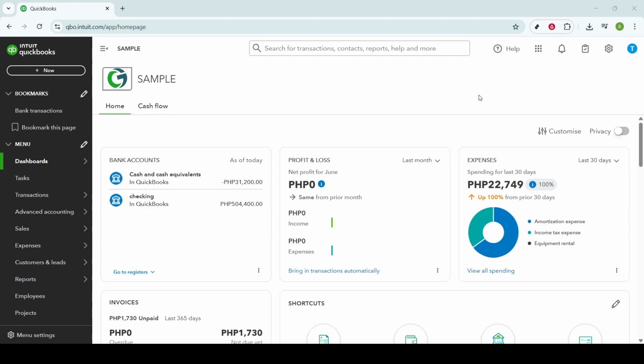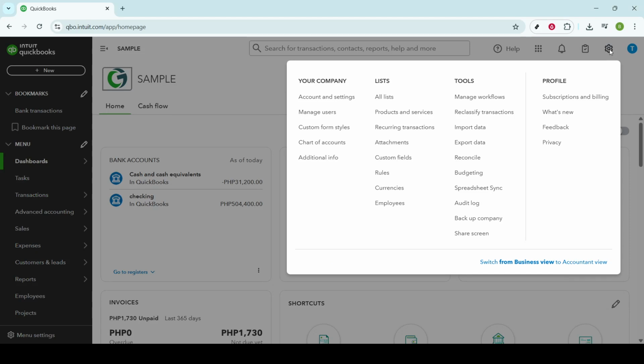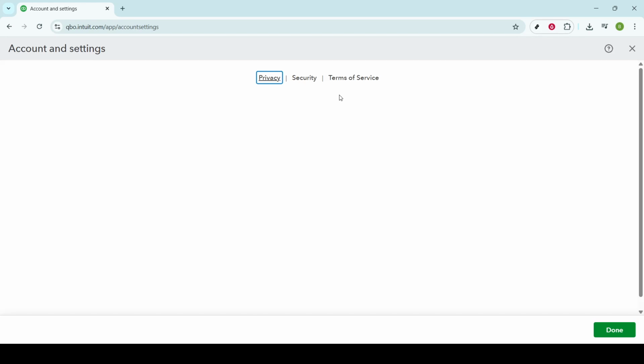First things first, once you're logged into QuickBooks Online, you'll want to head over to the Settings menu. This is your control center for all QuickBooks customizations. You'll typically find the Settings icon, which resembles a gear, in the upper right section of your screen. Click on it, and from the drop-down menu that appears, select Account and Settings. You'll be taken to a comprehensive overview where you can adjust various account preferences.